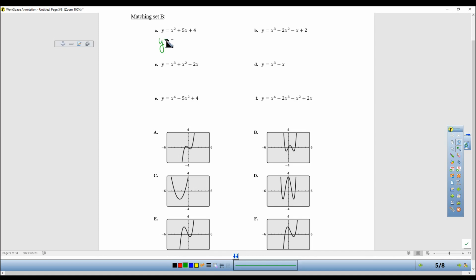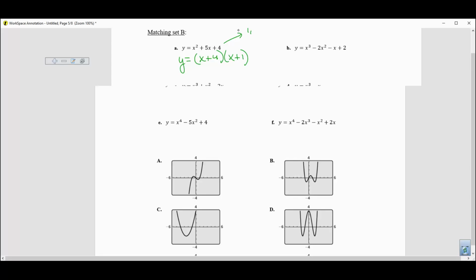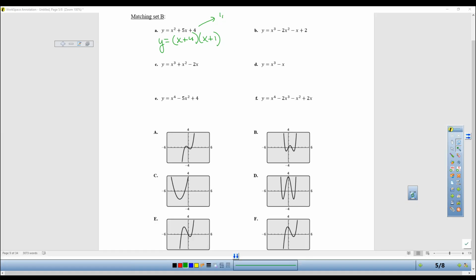So this one in factored form would be x plus 4 times x plus 1. I know that 4 can be broken down into 1 and 4 and 2 and 2, and I definitely told you to try 2 and 2 first, but that won't give you the inners and outers you need. So this would have zeros at -4 and at -1, and it's just a parabola. It's an x squared. So right away, there's actually only one parabola on here, so it should be this one, but double check. -4 and -1, so we feel good about that.